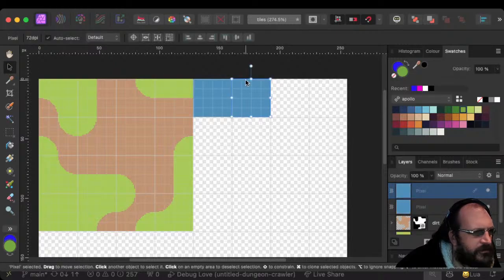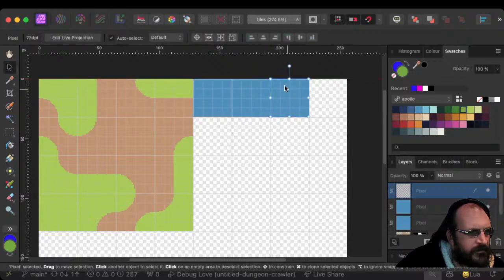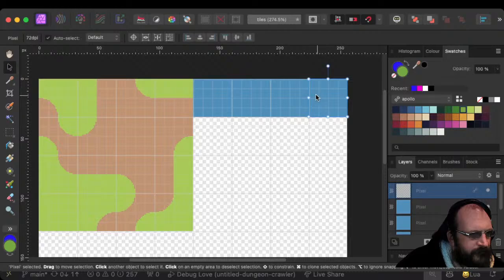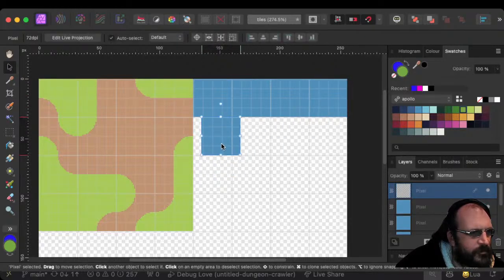Yes. Okay, so let's quickly create a whole bunch of linked border tiles, and then we'll put the mud and the grass ones on top of this, I think.